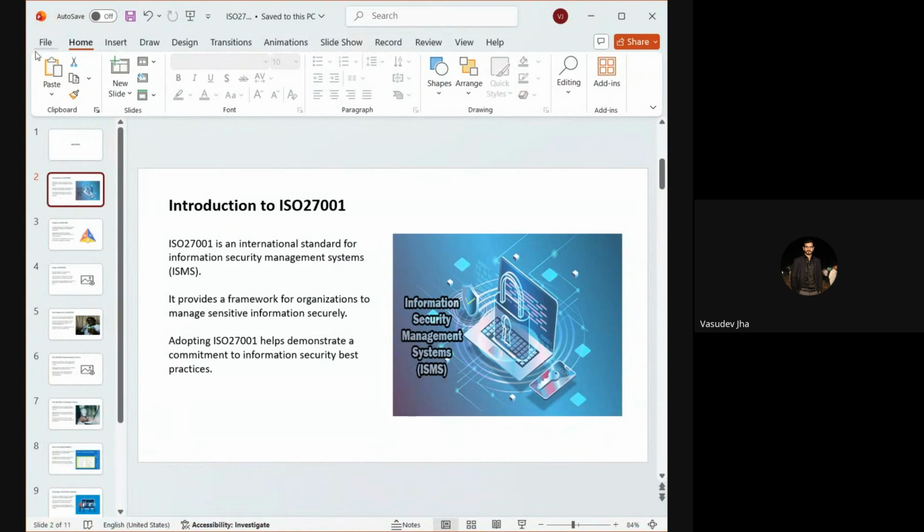Okay. Now, what is the benefit of this ISO 27001? First thing you need to understand, as an individual, you are not going to get this certification. For you, this is not important. As an organization, this is a paper of trust. Once you have these, ISO 27001 or NIST also, your client can trust you. If you have this certification, it means you have passed the specific criteria which is important to manage the data securely.